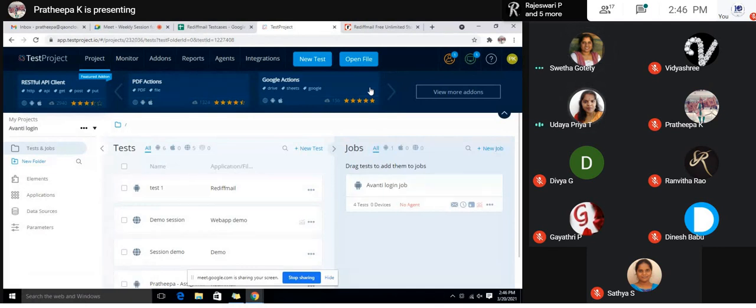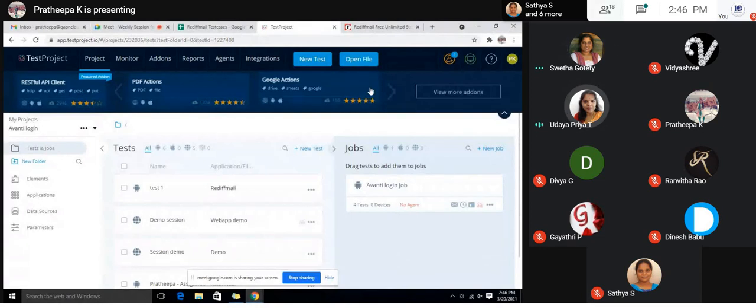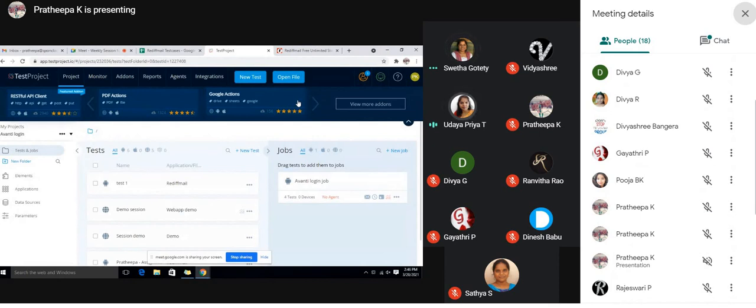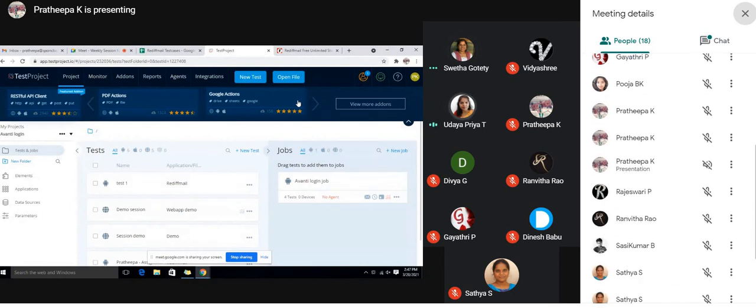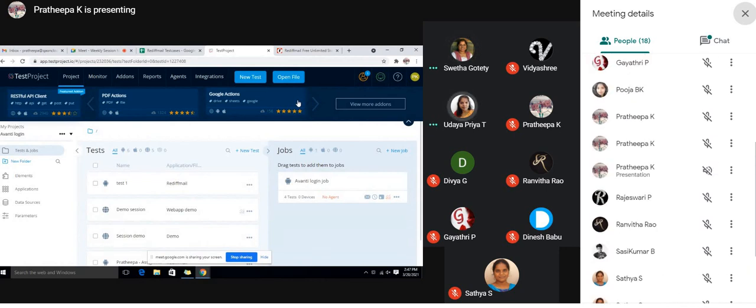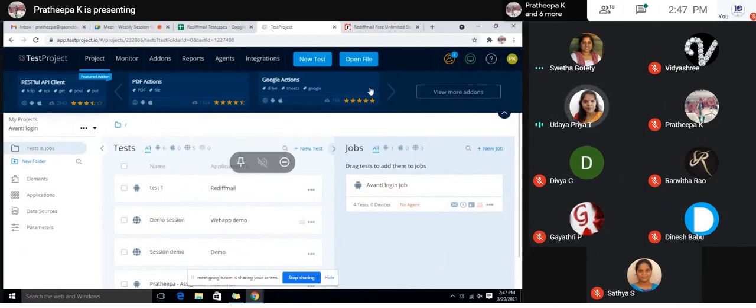Okay, so next week, at the same time, we will have one more session. There we can discuss all the doubts or anything. In the meantime, you can try both the mobile app and web app. And if you have any doubts with the add-ons or validations, or automating the test cases or anything, we can discuss it during our next week session.